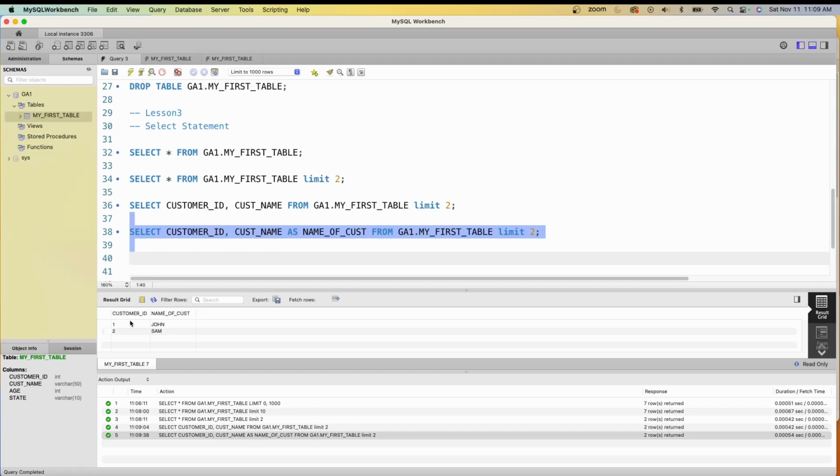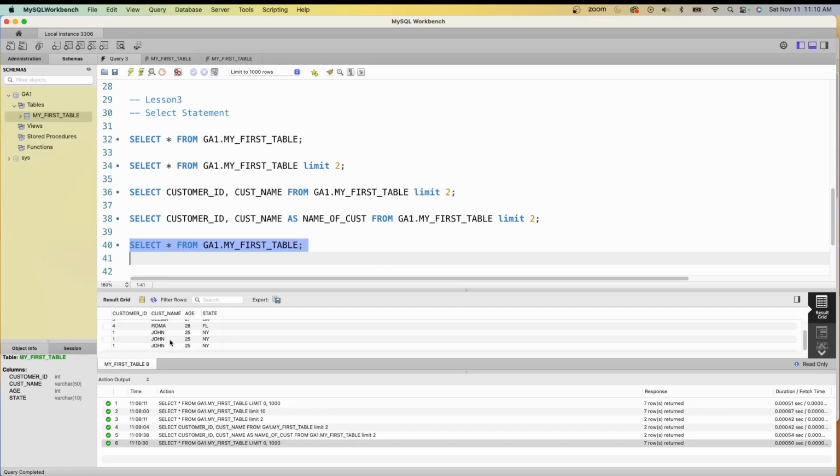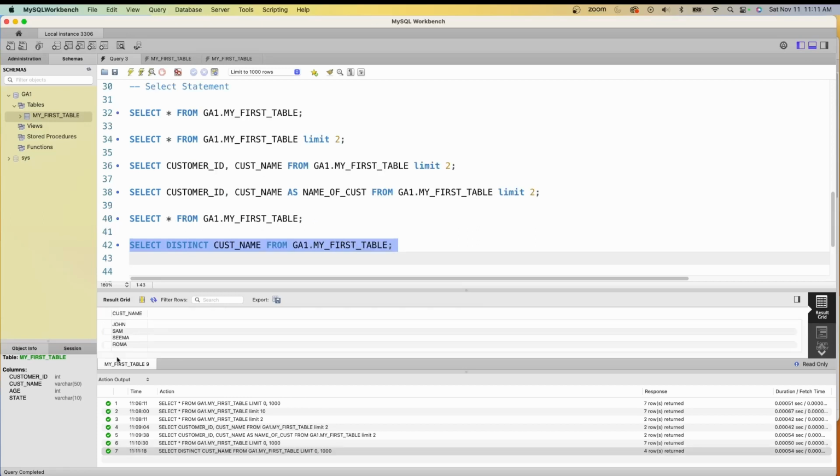So as you're selecting these variables, as they are appearing on the screen or as they will appear for any of the code that will be executed as a part of this statement, only for those, the name of this variable has changed, and the new name is name_of_cust. Now let's take a look at the entire table one more time. In this table, we can see that you have John, age 25, in New York, but this person's name has been repeated multiple times. So John is coming 1, 2, 3, and 4 different times. Now let's say I want to know what are the distinct customer names for all of the customers in my table. As you can see, you have only 4 names, which is John, Sam, Seema, and Roma. So John's name is not appearing again and again.